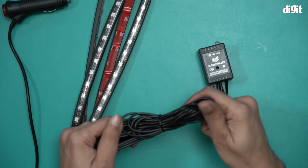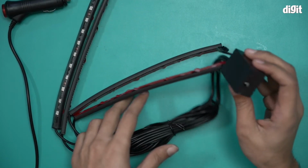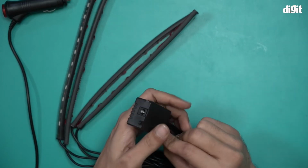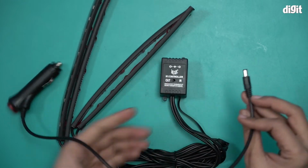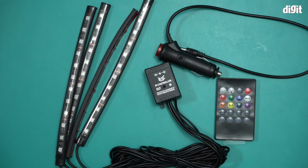This is at least 3 meters long, 3 to 5 meters long cable, and then at the very end you have this IR controller. This is where the power cable goes in, like so, and then you get to use it. This is it. This is what you'll find inside the box containing the car interior decoration atmospheric light from GoMechanic.